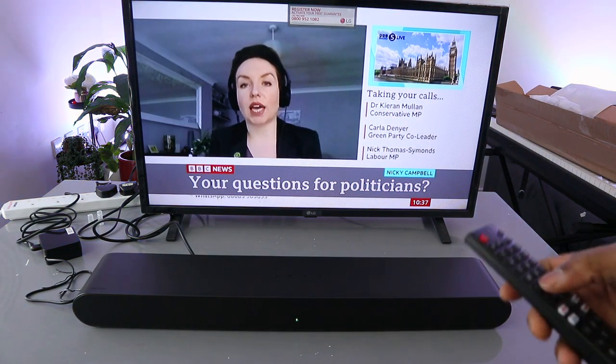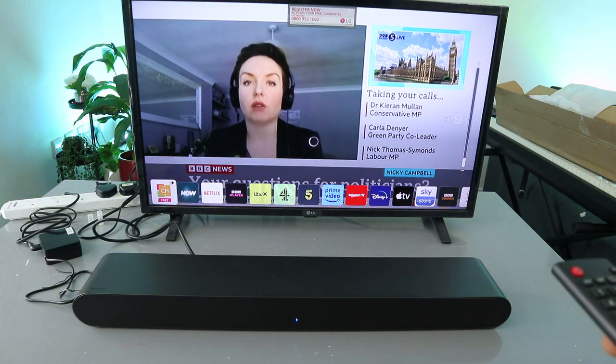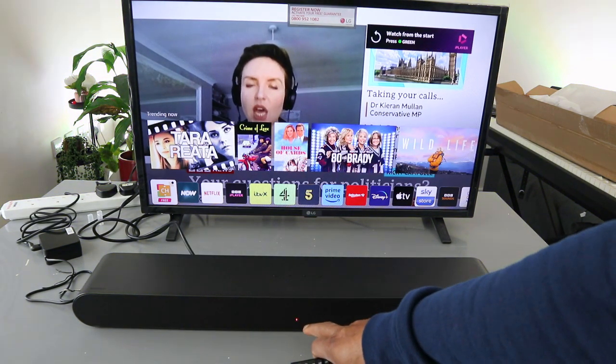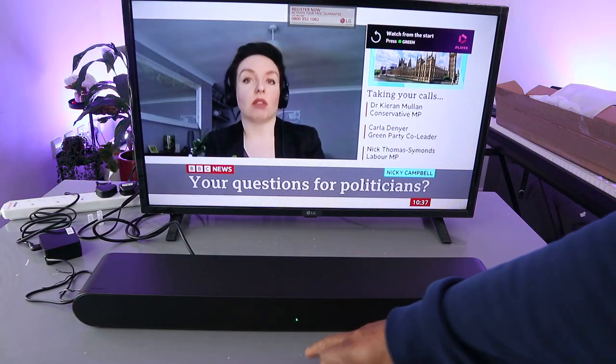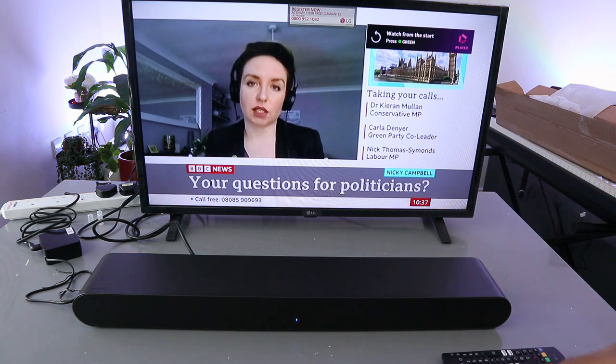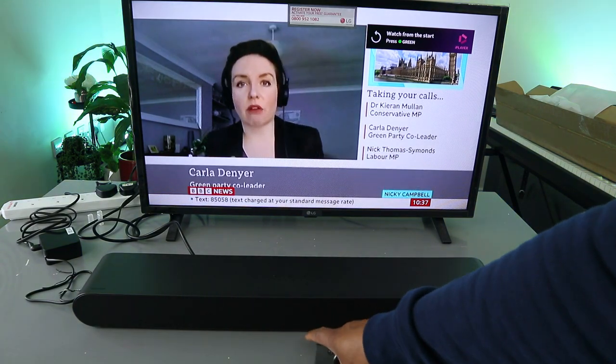This is the TV audio. You can see the soundbar is highlighting blue, which means it's in Bluetooth mode. So we need to use the input to select. Okay, you can see it's now showing white here.